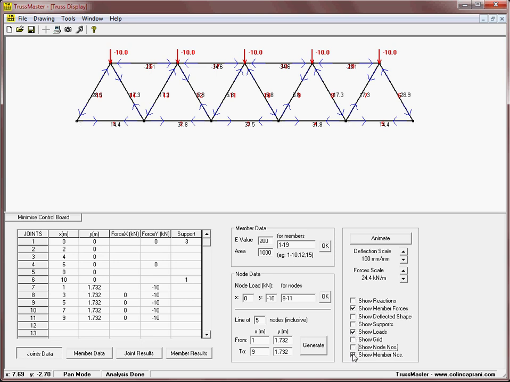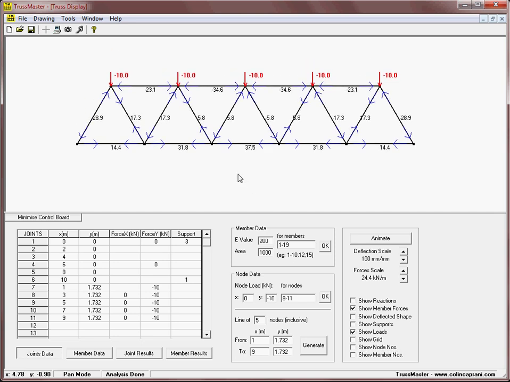Now the member forces and the member numbers are conflicting there on the diagram, so let's turn off the member numbers. And now we see the member forces that have been calculated. The convention here that's used, these lower members are all in tension. So the arrows show the effect of the member force on the node. So if this is in tension, it's pulling the node towards the right. Similarly, these are in compression up here. And so a member in compression is tending to push against the node, and that's the convention for the arrows.